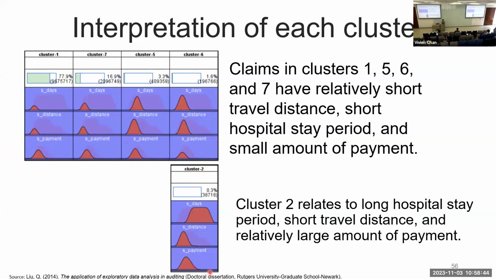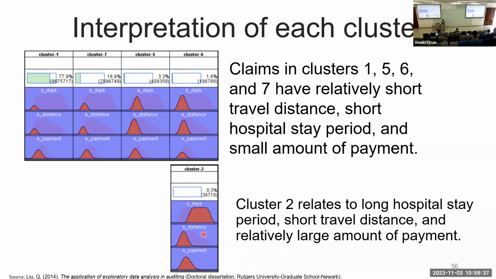And then we look at this one. For this cluster, you can see that the travel distance is short, which looks very normal. And then this is the hospital stay, so the hospital stay is longer, obviously longer than the normal case. And with the longer stay, the payment amount is a bit larger than all these. There is a shift here, so you can see the mean is here. On average, the mean is more on the left. That's why you need to check whether these are also normal cases. For me, it still looks normal.